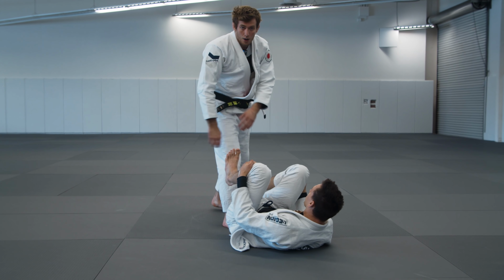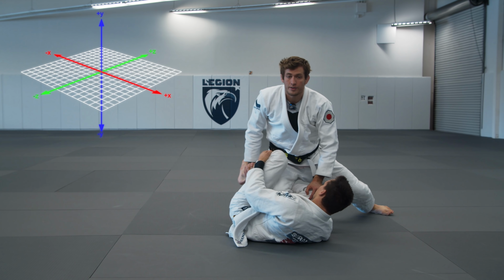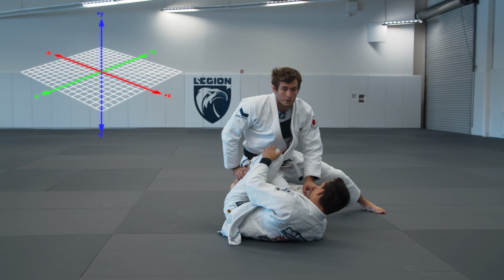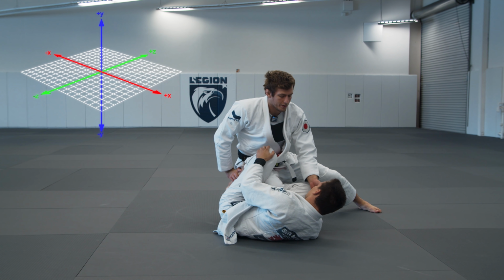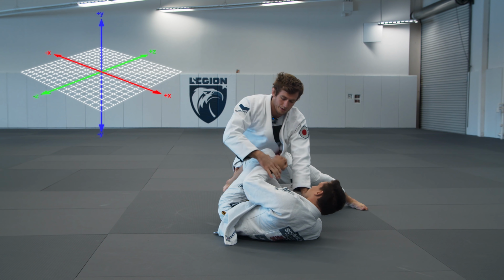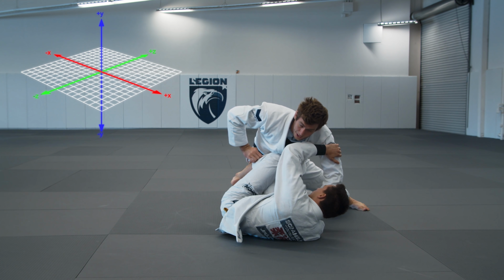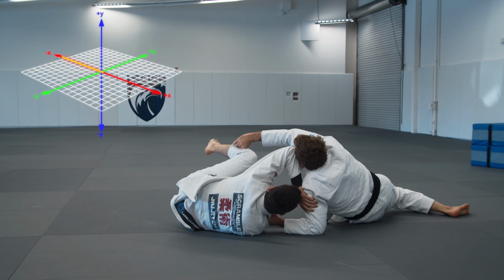I'm gonna engage with down first. Down, I'm just gonna drop my weight directly down on him in a knee cut position. Once I move down, I reach the impasse, and now I'm gonna move left. I'm gonna grab his collar, I'm gonna grab his pants, and I'm gonna do my long step left. He's gonna defend by bracing with his arm across my face and creating space as I long step. This was left.